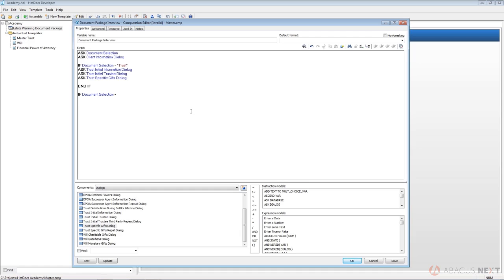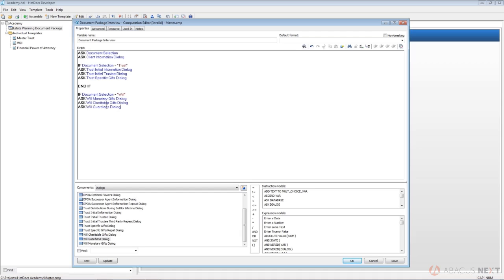So again, hitting my F5 key here, I'm going to select will this time to put will in quotation marks there. And then I'm going to go ahead and ask some will specific dialogues. So let's start with monetary gifts, and then we'll go with charitable gifts, and we'll go ahead and ask, this is one that might be conditional by itself depending on whether or not the client has children.